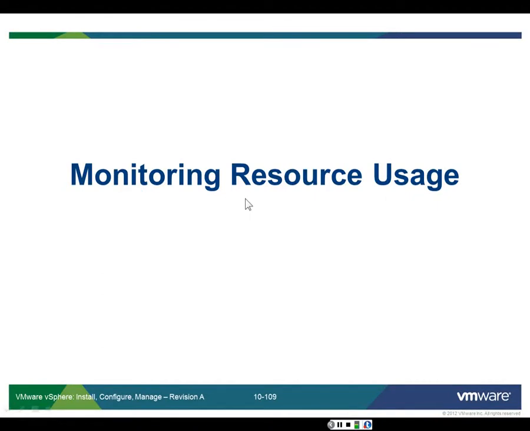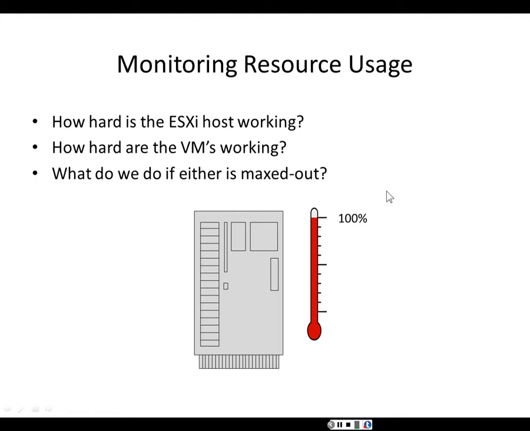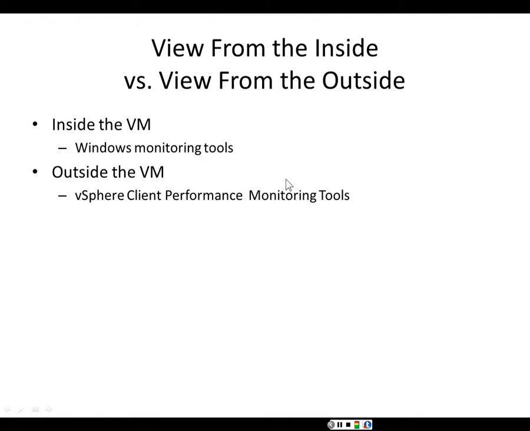Let's now discuss monitoring resource usage. When we monitor resource usage, we are asking the question, how hard is the ESXi host working? How hard are the virtual machines working? And what do we do if either is maxed out? What we can do is measure utilization either from the inside or from the outside.